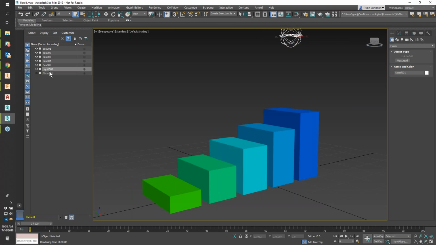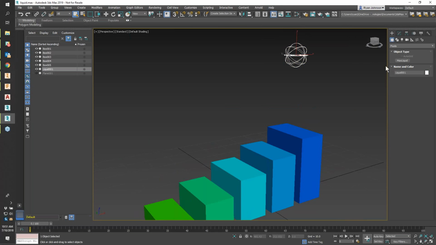And so what I've done is just created a few animations of some different types of liquid just falling down on this staircase. And this literally took me maybe 5 to 10 minutes to set up the first time, and then to clone some additional liquids. So if I slide my time slider, my liquids are gone.